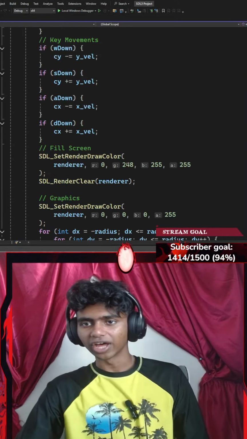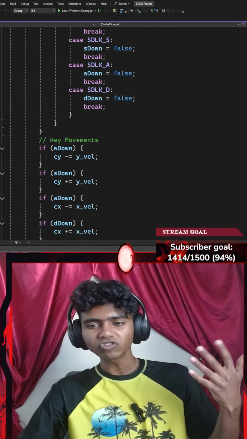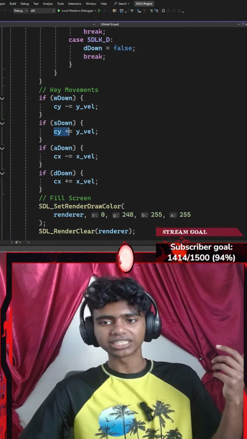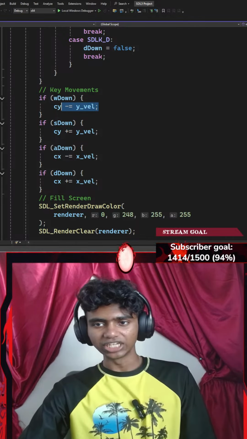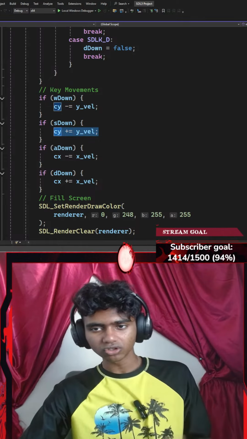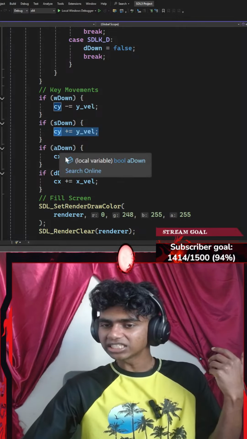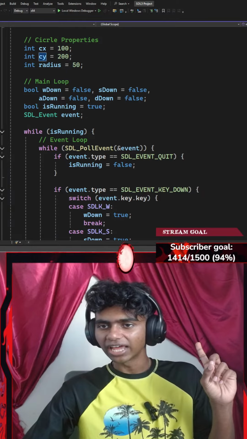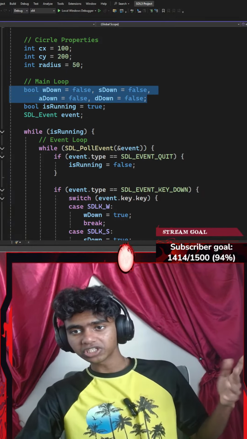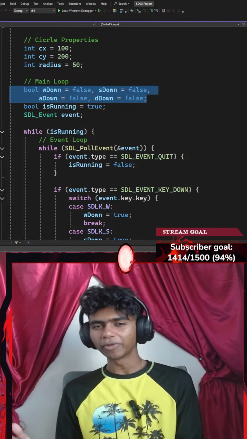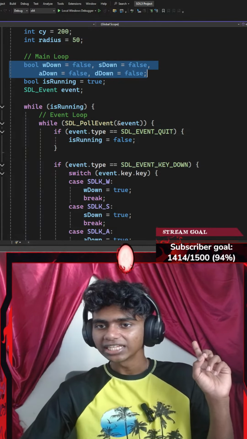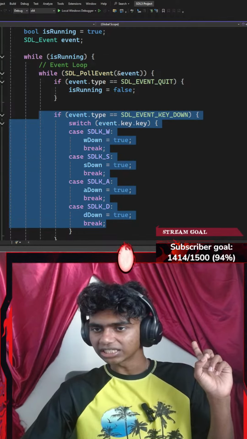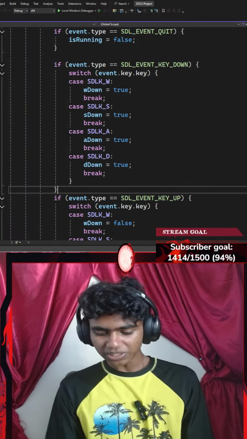Okay, let's actually try that. Although this is the code from last stream because I didn't have time to work off stream. So with W and S, Y decreases to go up and increases to go down, then A decreases and D increases. Okay. And then I went with a few boolean variables here, guys. I'm just reviewing a bit before I start writing this. In my while loop I did that, then I went ahead and added a few cases. Okay, I think I see. So let's go with something like control layer.